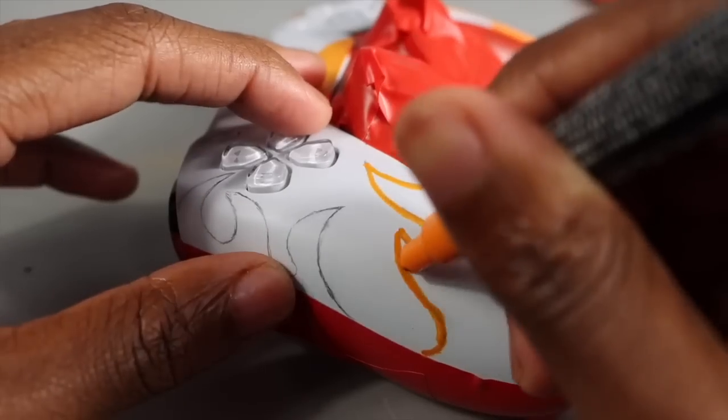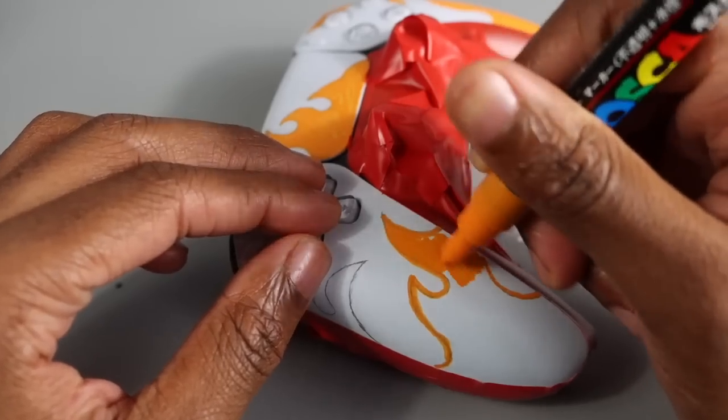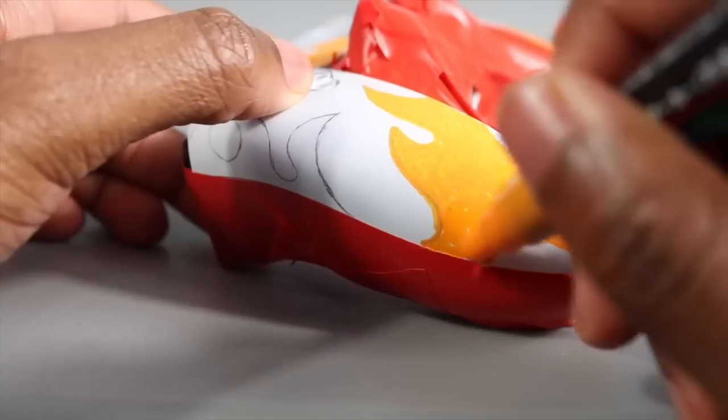As you can see, all I'm doing is just outlining the sketch orange, and then I'm filling in the lines with my orange Posca marker. And the next color I'll be using is yellow.